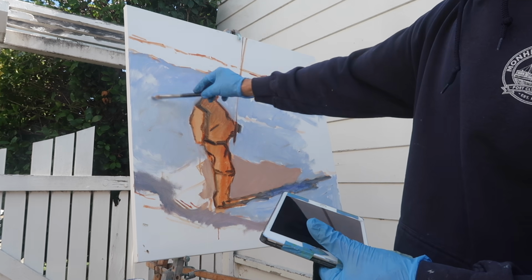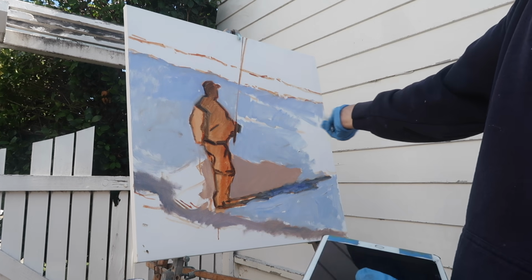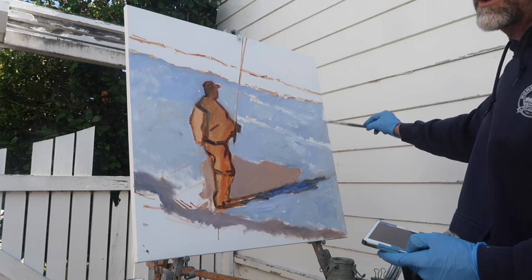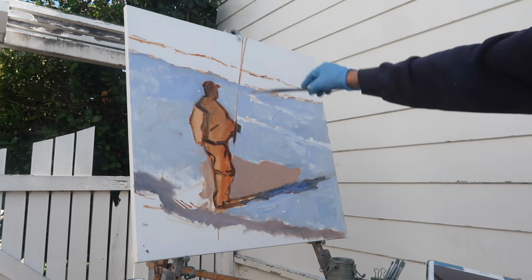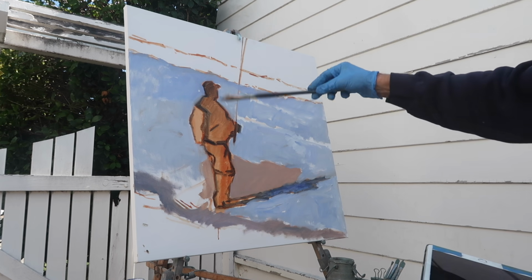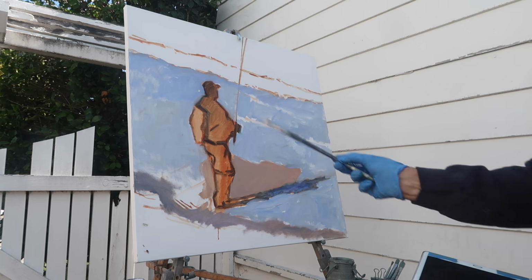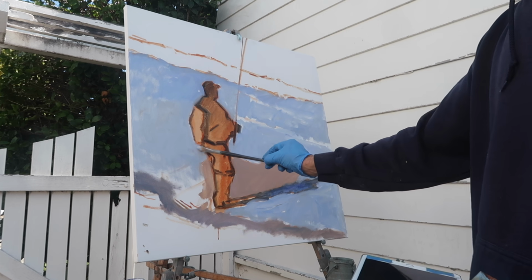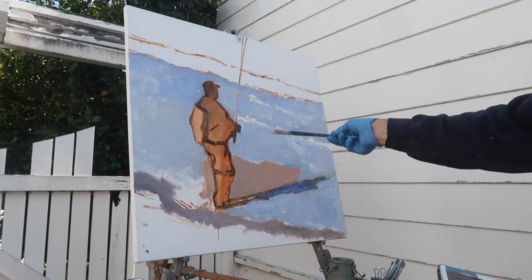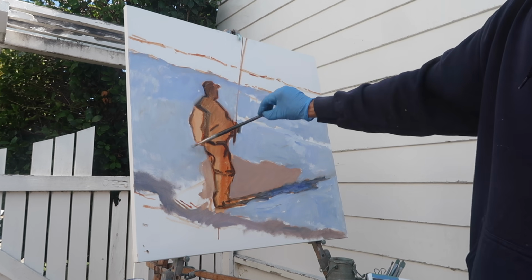It's nice working on a canvas this size, because after you get the figure sketched in, you can really get loose and abstract with the rest of the painting. One of the things that appealed to me about painting people fishing is the fact that you'll have this defined drawing surrounded by an abstract pattern, which allows the figure to really stand out. But it also allows you to get some energy into the painting. So even if the figure is somewhat carefully drawn, the rest of the painting will have energy and spontaneity in it. Although I try to keep the figure feeling spontaneous too.